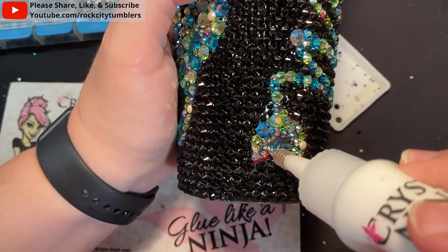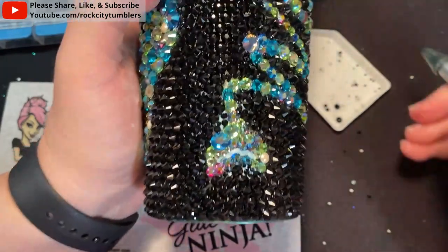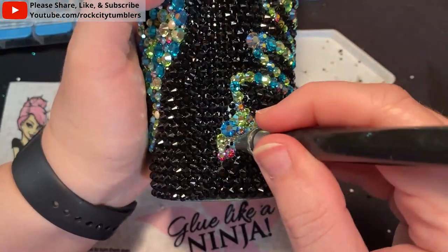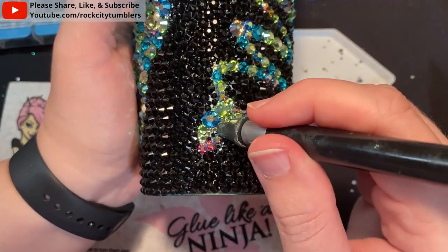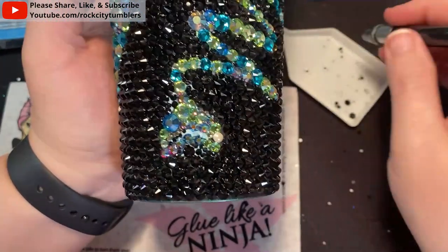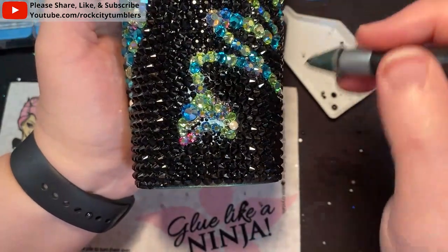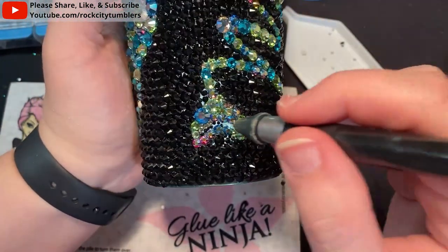So this little tail had like a little cutout in it. So right there's black stones. Let's see how many I can fit in there. So I'm going through and doing these, and then I'm gonna let the glue dry because it's still a little bit white, and then I'll go through and hit any spots that I missed or that I think I can cram another stone into, and it will be finished.